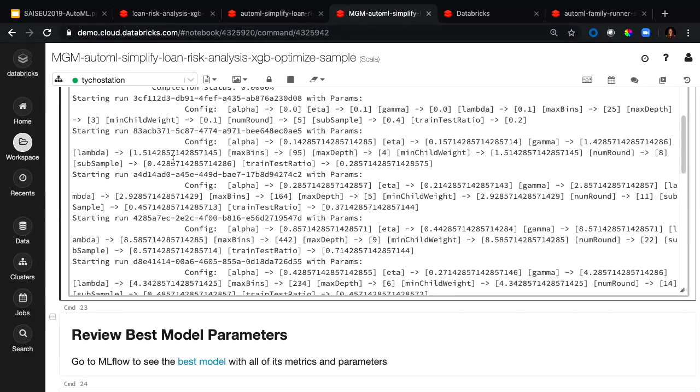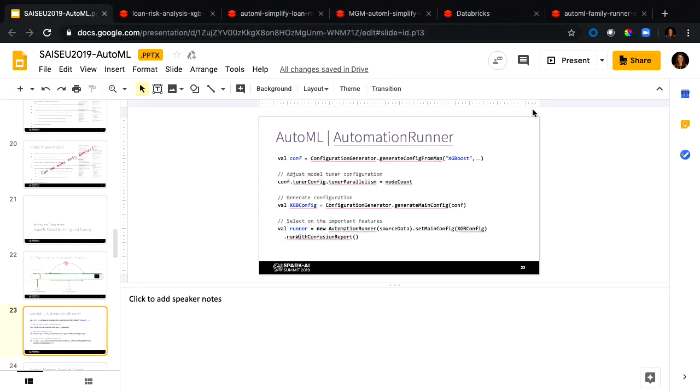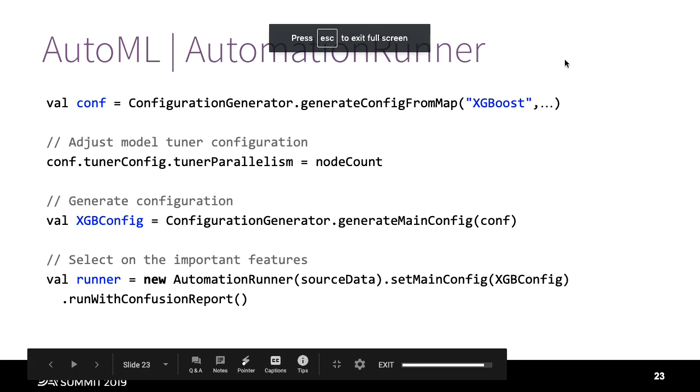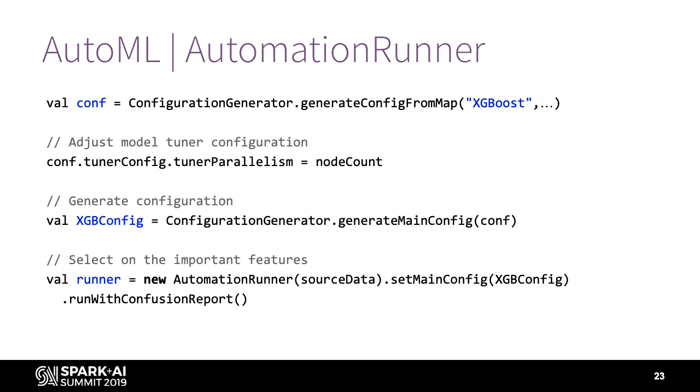So again, very much like the feature importance runner, we'll see that we've got all these hyperparameter values that we're testing, different alphas, different ETAs, different gammas, things like that, to say, okay, what's going to optimize our measure of variance. And so again, this is an instance where this beefed up cluster really comes in handy because this will only take a couple minutes to run. And so if we're, again, comparing head-to-head, we've been able to condense this modeling process into just a few lines of code that we'll talk a little bit more in depth about.